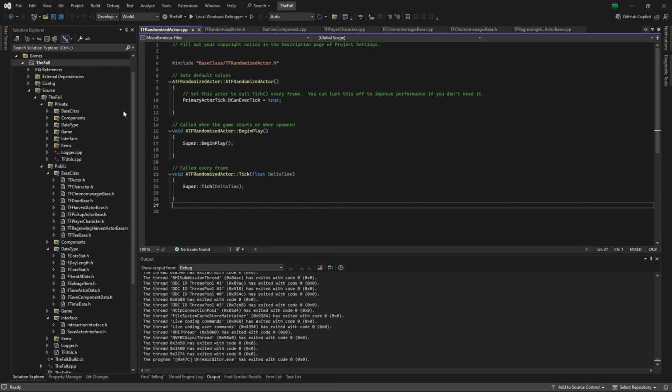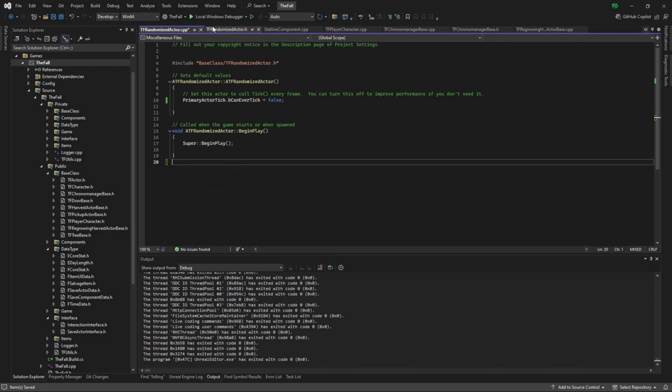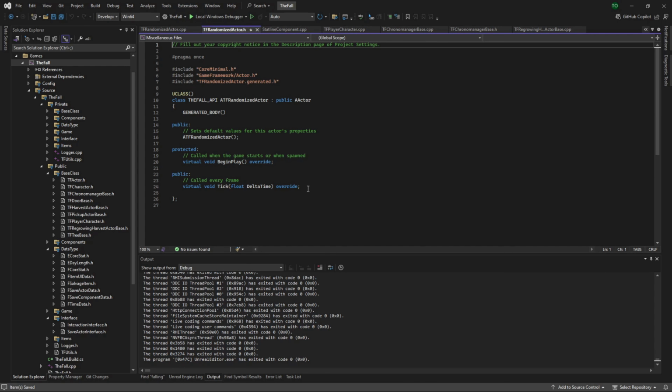So, anyways, back to what we were doing with this actor. The first thing we're going to do, I'll explain what this is for. This is an actor that is going to be used to help, and it's a scenic actor. It's just for creating and placing things in the world and to help speed up with some variety. So first thing we're going to need to do though is this is not something that is ever going to tick. So we're going to turn that off and we're going to get rid of our tick override.